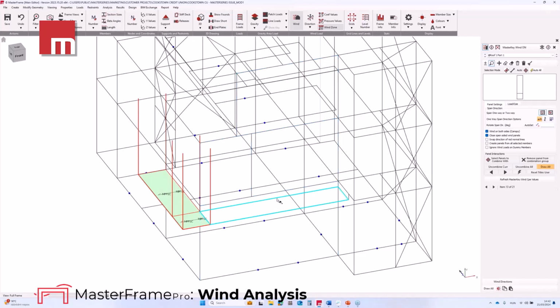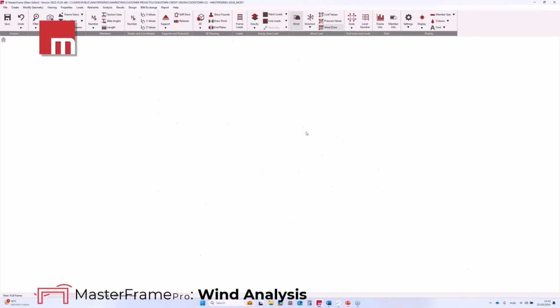Thus, members do not form a closed shape and the panels cannot be formed. To overcome this issue, the engineers used dummy members. These are the light gray lines. The dummy members just help with modeling. These are not part of the analysis model.